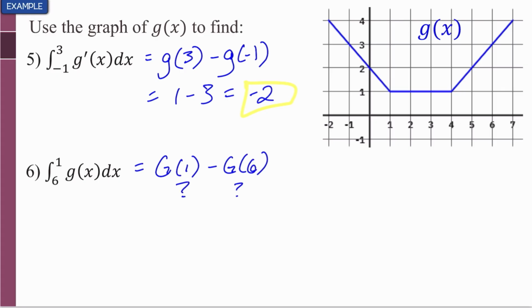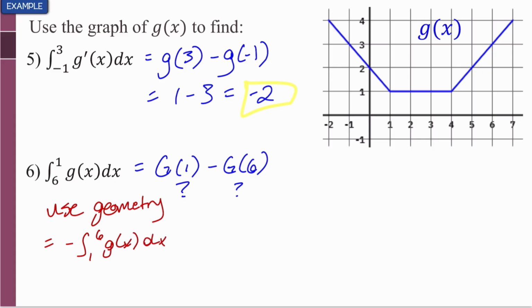And then you might think, well, maybe I could try to figure out if I have the graph of g, what would the graph of the antiderivative of that look like? But in reality, this really just means the area under the curve, right? So with this one, we can just use geometry. We can switch those bounds with the opposite property. So it's going to be the opposite of the integral from 1 to 6 of g of x dx.